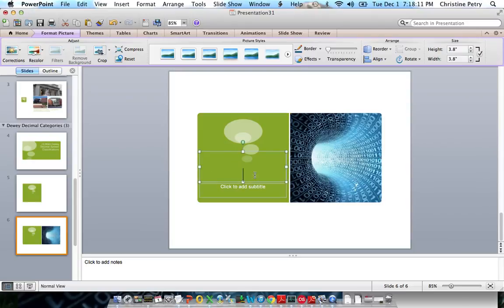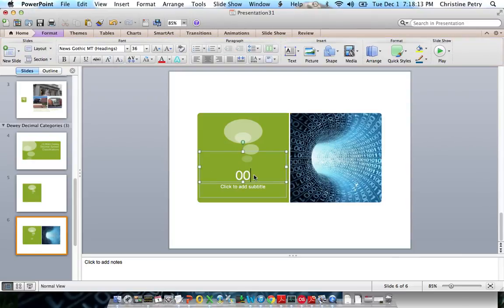So I want to name this, and because the text is big, I'm going to shrink it down half the size again.